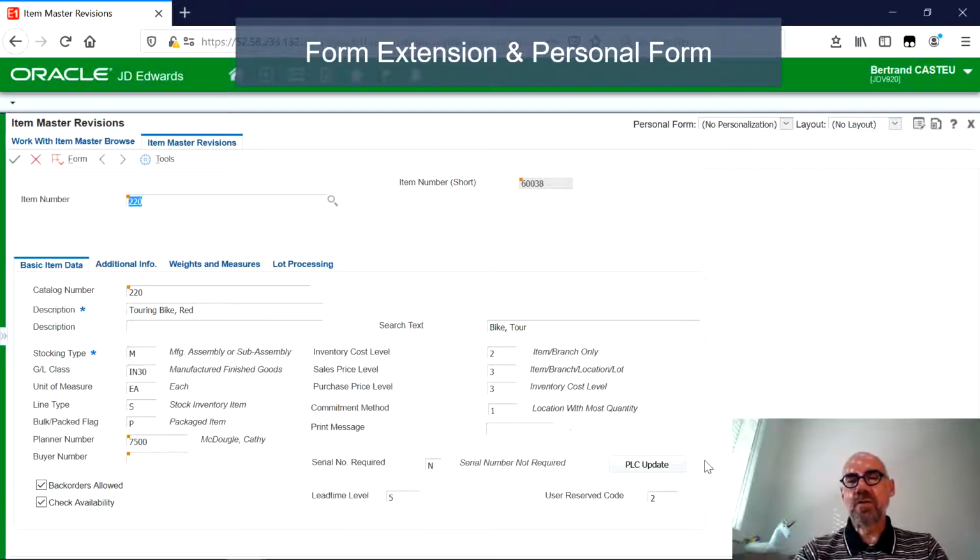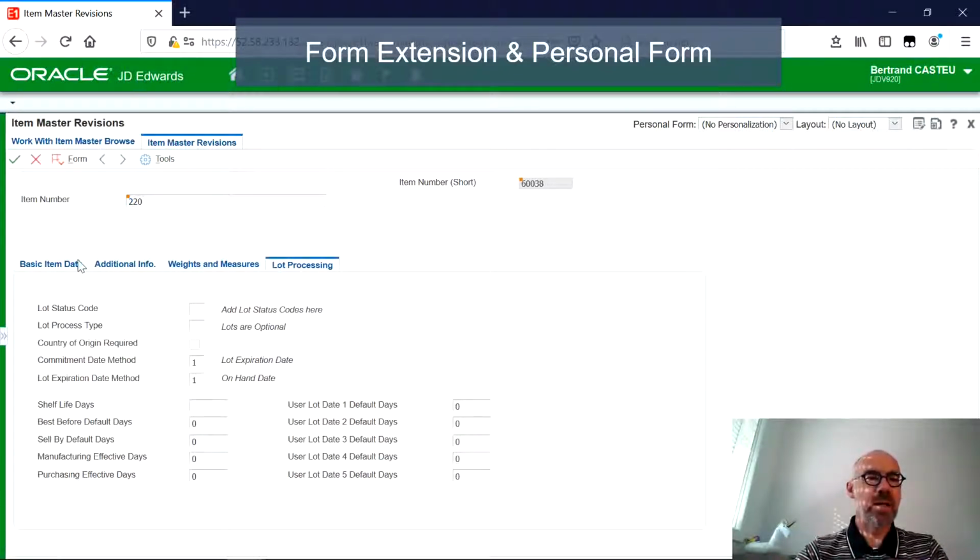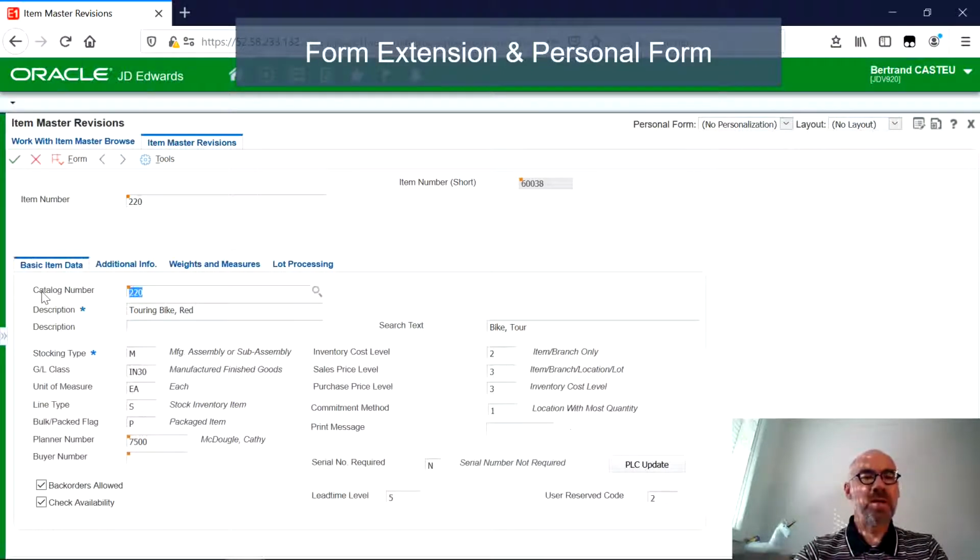You can see that we do not have here the usual fields we have in a standard JDE interactive item master first tab. We have 4 new fields, and we will go through them. The first one is the serial number. And, well, you probably know this one. This is the one we usually find in the lot processing tab at the top here. So it's missing. It has been moved to the basic item data, the first tab we work on.